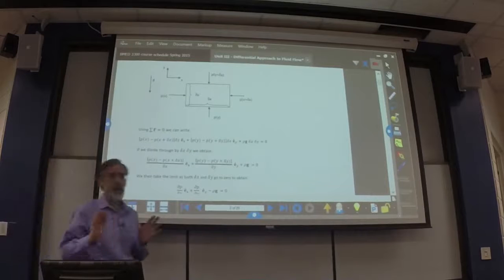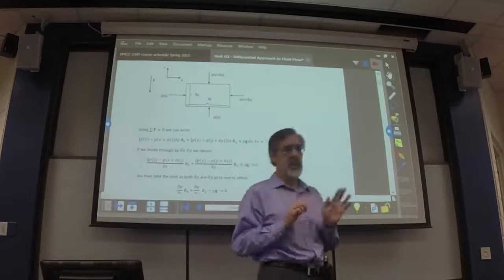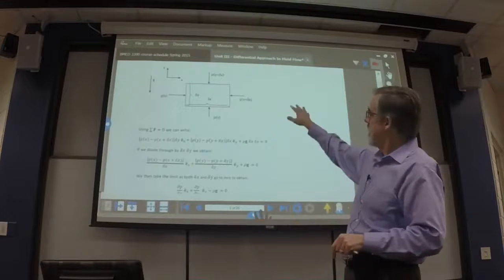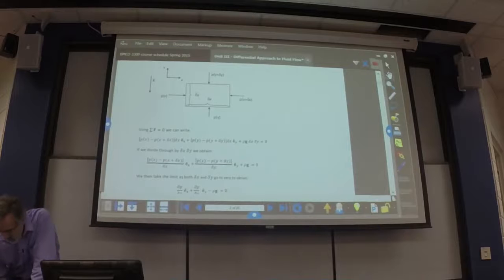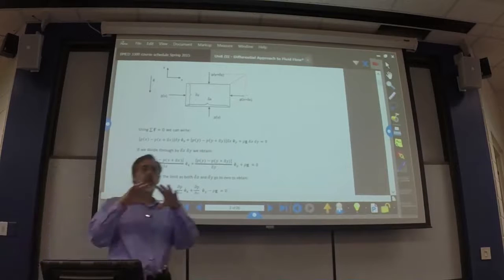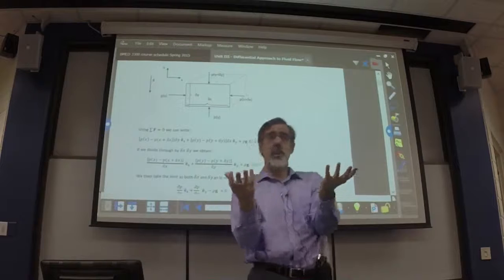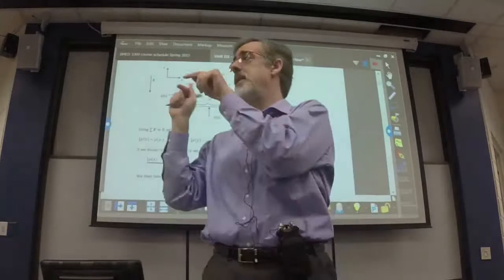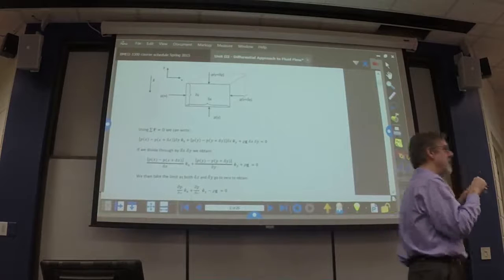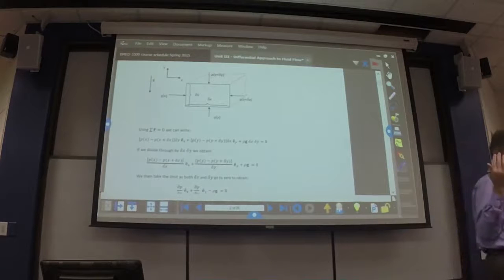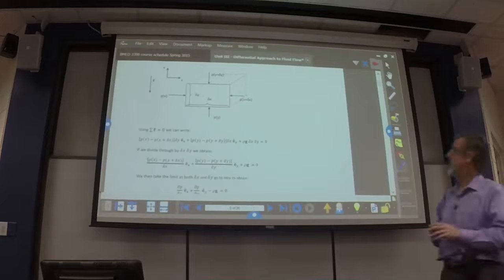And to do that, we're going to do a little analysis here, a little bit of math. And what I want you to do is think about a little chunk of fluid here. So I've got this little piece of fluid, and it's surrounded by more fluid, but we're just going to focus in on that one little piece there. Is that legal? Am I allowed to just pay attention to one little piece of the fluid inside a bigger volume? Sure. As long as I don't break any math laws or anything like that, I'm okay.